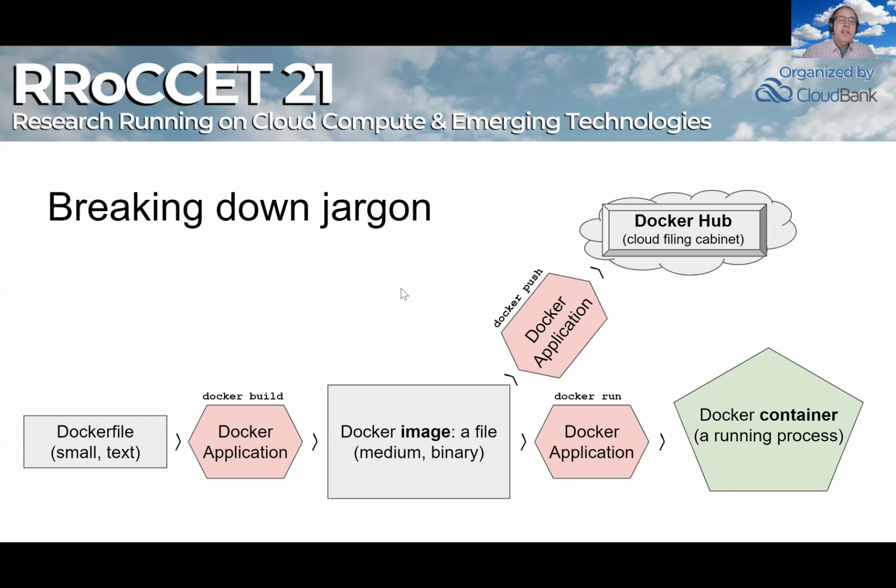The last couple slides I have here sort of just illustrate the education, outreach, and training aspects of CloudBank. This diagram isn't to delve into, but it is to illustrate how we start running into jargon and then trying to break it down, often in terms of imagery, so that we can start to get our heads around what this technology means and evaluate whether or not it's going to be useful for what we're trying to do.